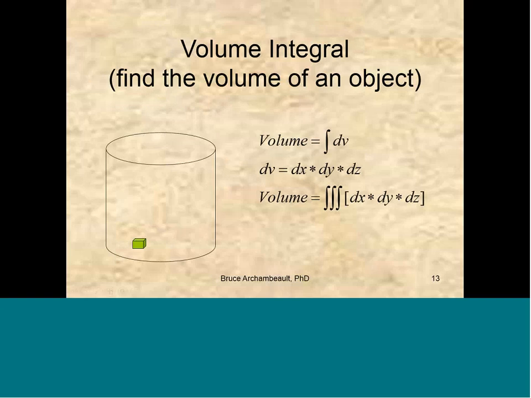And then finally, three integration symbols mean I'm looking at a volume. And at this point, my PowerPoint ability to make 3D pictures failed me, but you can still see that if I was to take this cylinder, for example, and I wanted to know what the volume of that cylinder was, I could take small little cubes, 1 by 1 by 1 something, centimeters, inches, whatever, and fill up my object with whatever number I need. As long as they're small enough, I'm going to end up with the right answer, and that'll be the total volume of the object.